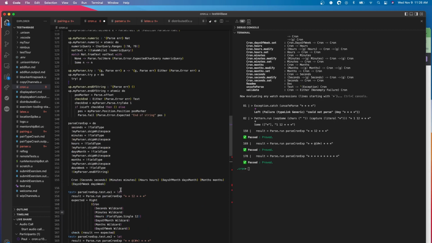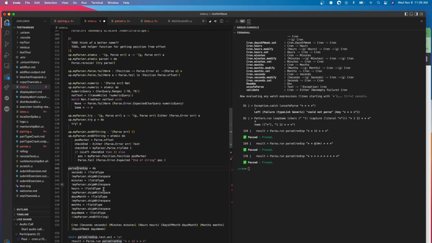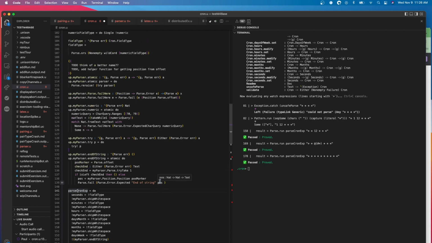Where to next? We've got our parser. We can parse single expressions. Paul, did you want to do more yak shaving? No, go ahead. Keep going. Okay. Because my thought for the remainder of the stream is we should not get into the actual scheduling logic, because I think that, one, I will have to read up on the I/O documentation, and two, it could take longer than 30 minutes.